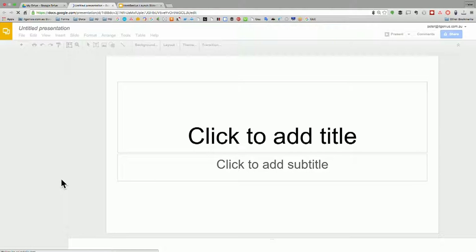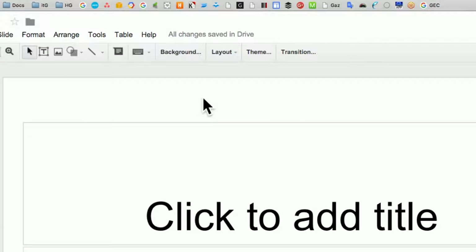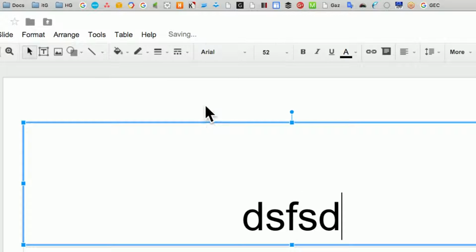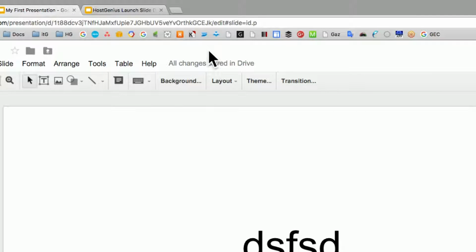So like with any of our other Google documents, if we want to add a title to the document, I can go ahead and give it a name. So let's say My First Presentation. Go ahead and name it that. And like all of our Google documents, you'll notice that any changes we make are automatically going to be saved and then uploaded to Google Drive automatically. So uploaded is probably not the right word. Saved live to Google Docs is a better way of explaining it.